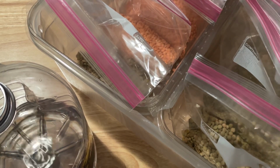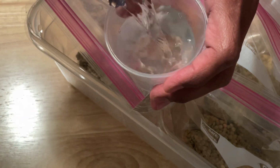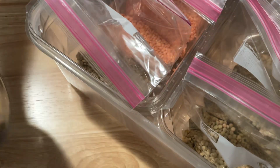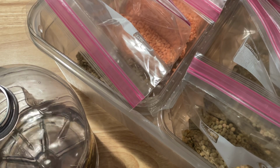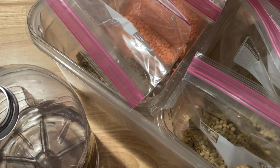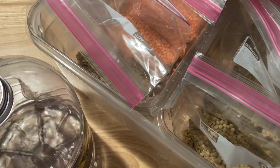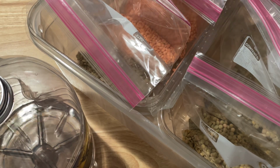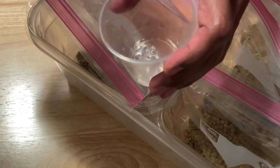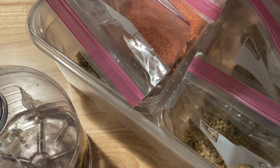So this isn't like one of those fancy sprouting shows or videos, whatever, where you got the perfect equipment and all that stuff going on. I do want sprouting jars with sprouting lids, and eventually I will have those things over the course of time. But this is what you can do on a budget. Don't worry about that because it's just water, it'll evaporate. This is what you can do on a budget and still have healthy items at your disposal, right?